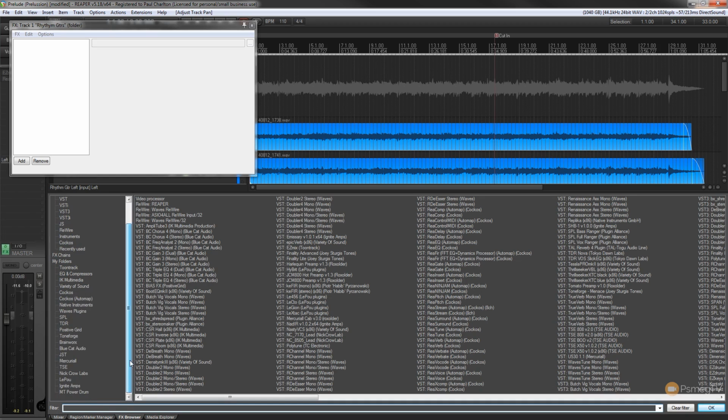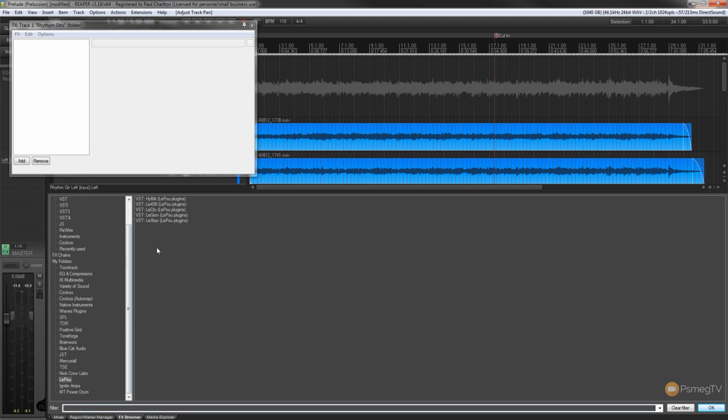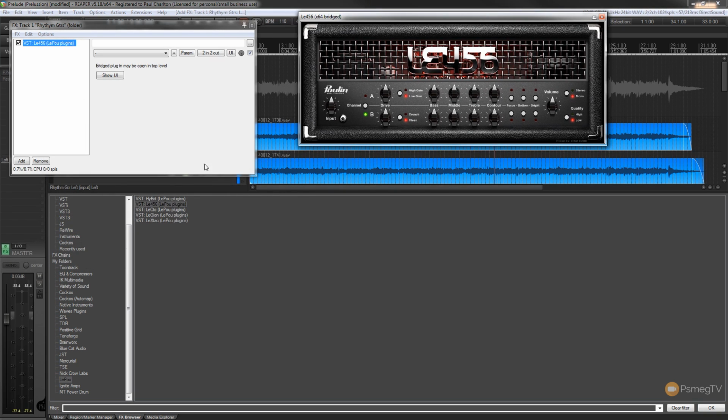So first of all, I'm going to use the Lepou, and I'm going to use the LE456 that I've used in the past. Now you can use any of these free amp sims. The Hybrid will probably be quite nice if you want a more EL34 kind of tone, so a more typical British Marshall kind of sound. I'm going to go for the more American oriented sound, so the LE456 gives me an Engl style tone. So we're going to use that to start off with.